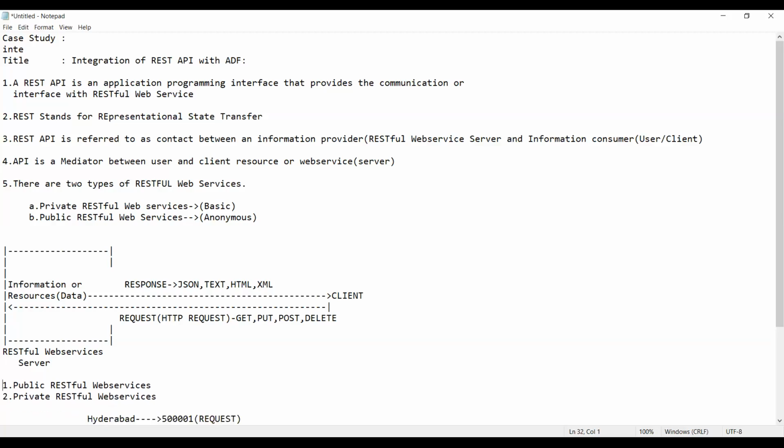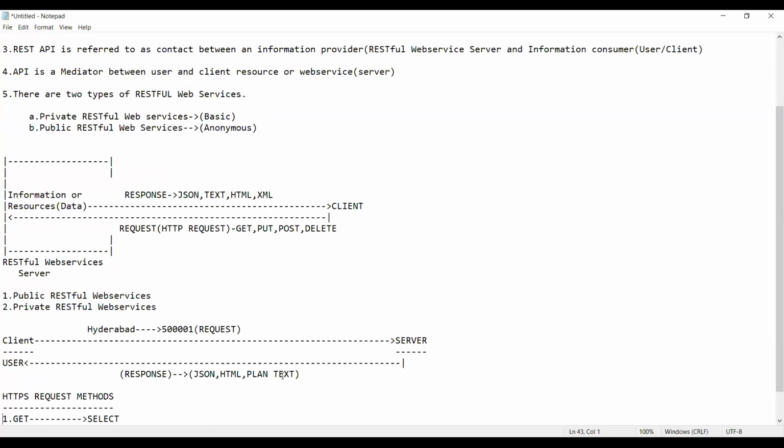Sir, good morning, sir. Good morning. So what is the exact meaning of API, sir? Client to server is there. In that, the client and server mediate what request is given and response coming, that is API, yeah? Fourth point, you are saying that API is a mediator between user and client resource.